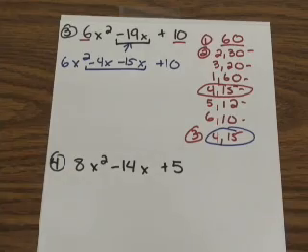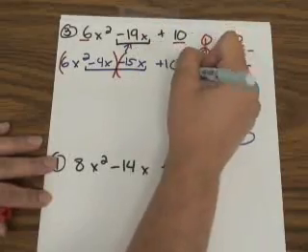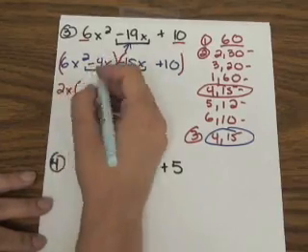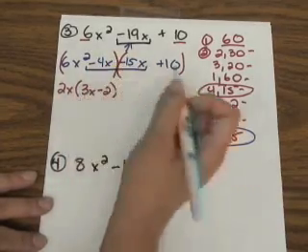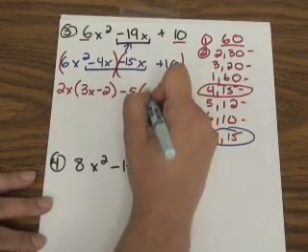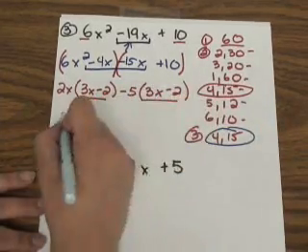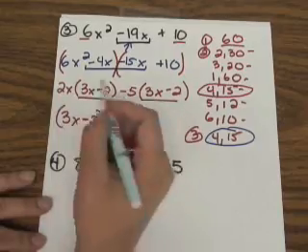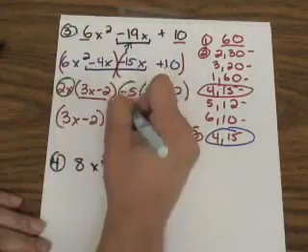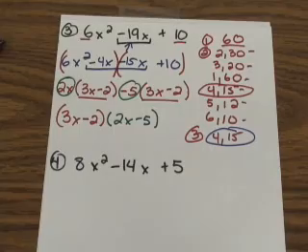Once I have my 4 terms, now I can continue to factor by grouping. 6x squared and minus 4x, negative 15x and plus 10. In the first set, I can see that they have a 2x in common, which is going to leave me with a 3x minus 2. In the second set, I have a negative 5 in common, which is also going to leave me with a 3x minus 2. Here I can see that my common factor is 3x minus 2, so that's going to be my first factor, and what's left, 2x minus 5, is going to give me my second factor.